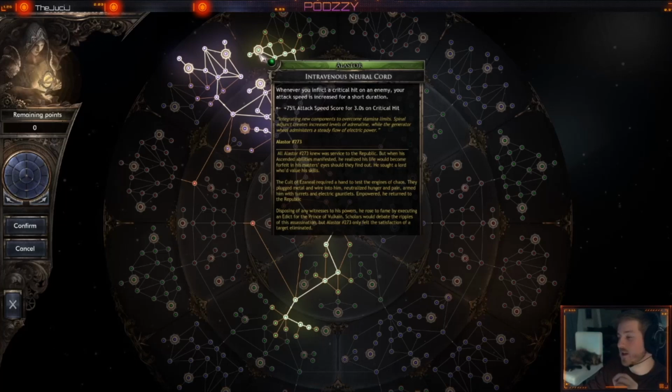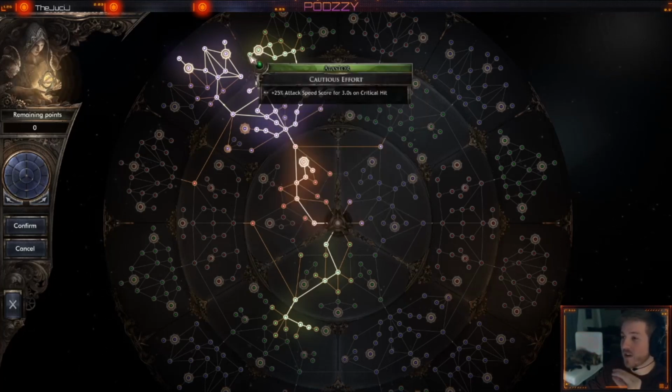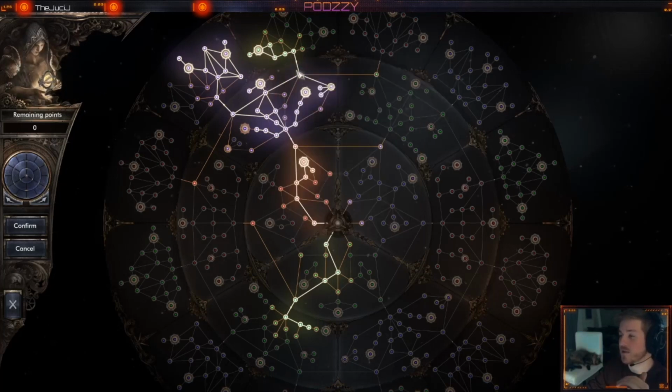I then went over here and grabbed the green extra attack speed after you crit. And we're going to be critting almost all the time, so this buff is going to be up constantly. And then right here you get 25% more, so you're getting double your attack speed with these two nodes right here when we crit, and we're going to crit all the time. So we're always going to have an additional 100% attack speed, which is fantastic. And I grabbed these couple nodes right here.